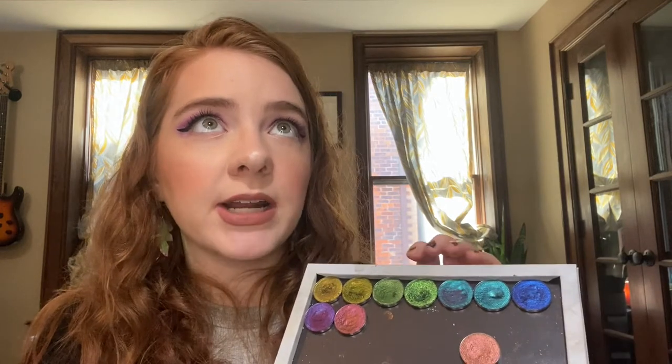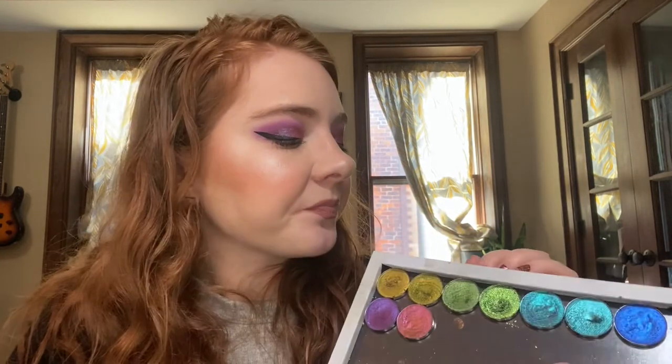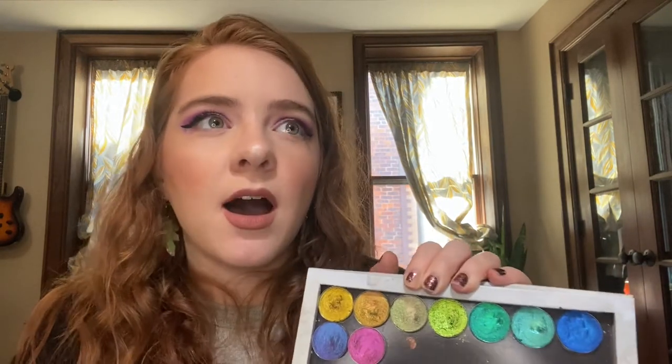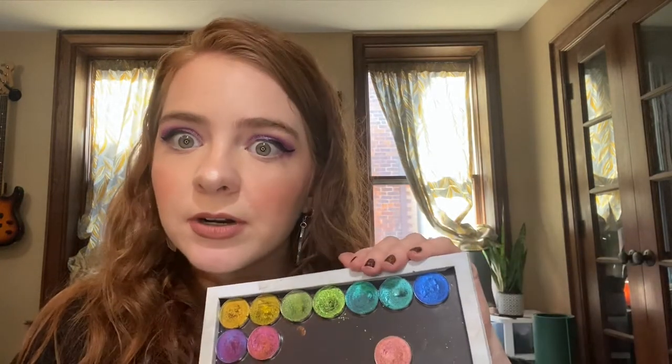She had them discounted on Black Friday, and then when she released her two new ones, she allowed codes to apply. So they are a little more expensive, but as for multi-chromes go, I think this is the best you can get in the US, if you don't want to pay the prices or the shipping fees for Kleana. So I would recommend these definitely if you're in Canada. I don't know if this would be cheaper for you to get multi-chromes, but they are really pretty.